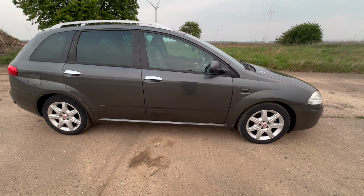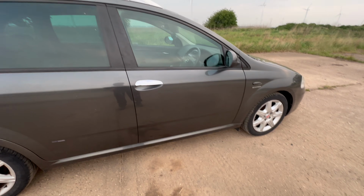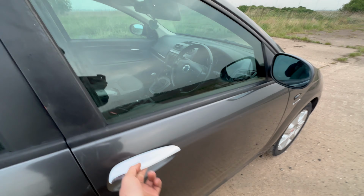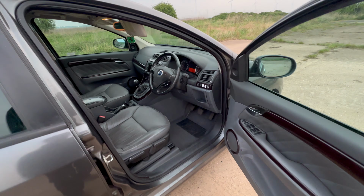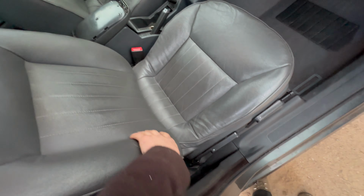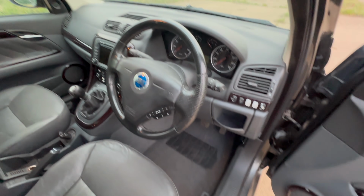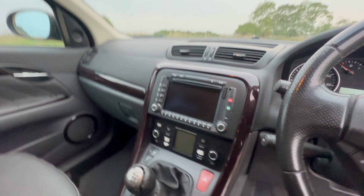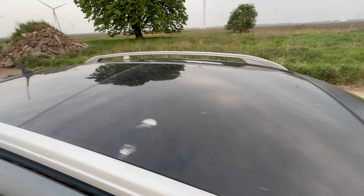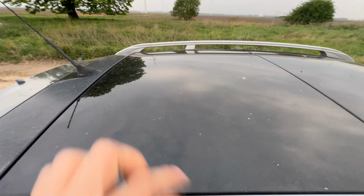This model is a Prestigio. There was an Eleganza, which I think is the one that had 18-inch wheels. That looked all right. And they really seem to spec these cars up to the eyeballs. They had leather. I mean, it's cheap leather. It's probably the cheapest leather you'll find. But it has nav. It has a built-in phone. It has a panoramic sunroof, which obviously is in disrepair, and this blind doesn't even move. But pretty much a pan roof and then a sunroof at the back.